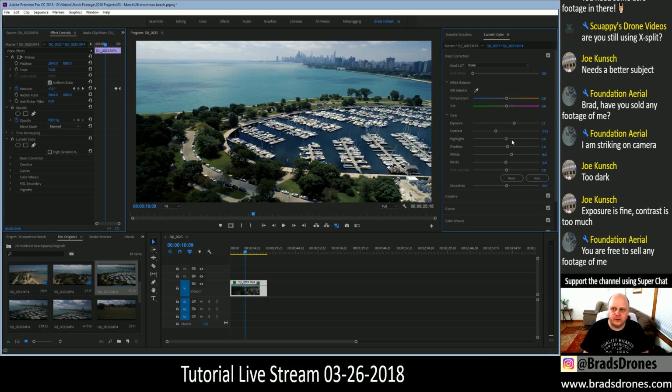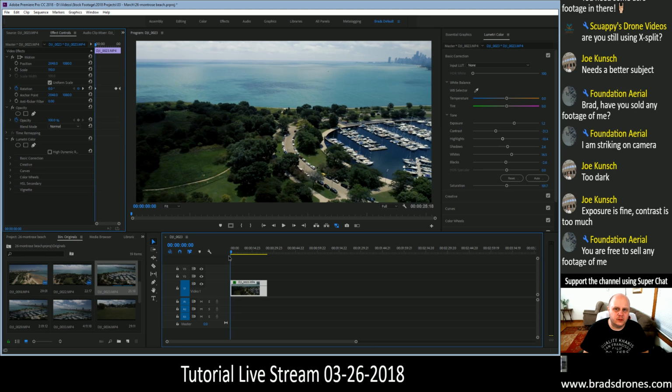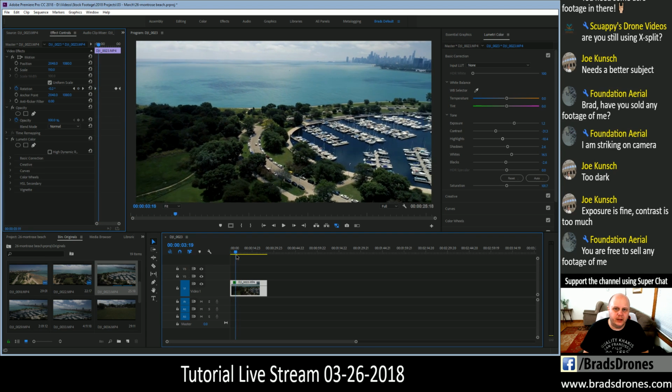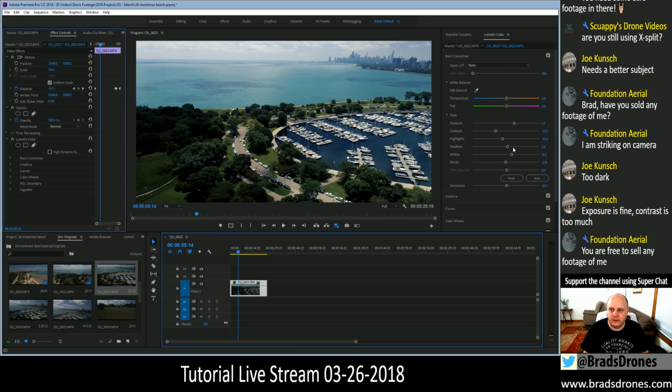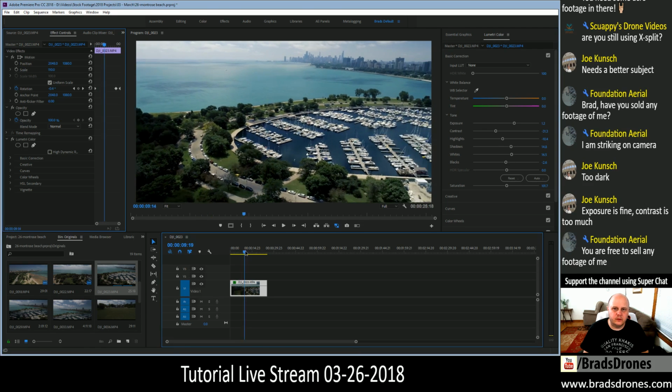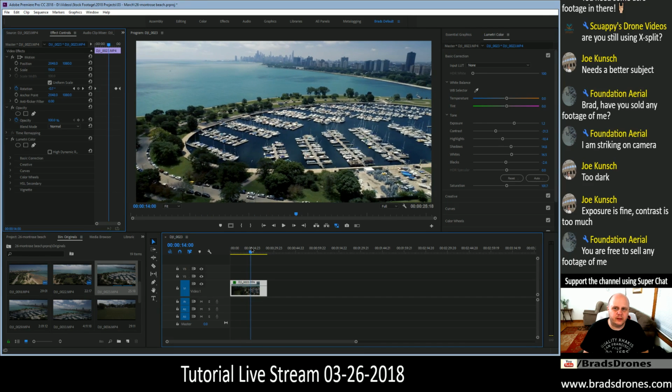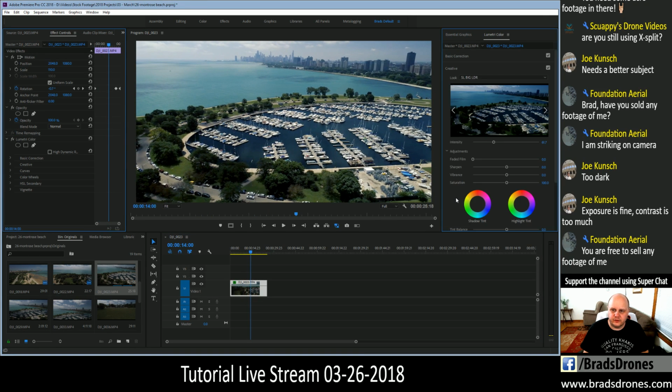Yeah, but then I gotta bring the highlights down a little bit. See, the problem is my sky is almost blown out, and I got these dark shadows, but those are okay. Well, I can up the shadows. That's okay. Ooh, that looks better. I think I like this. And this has a LUT. Okay, what do you guys think of that one? Think that's a little better?